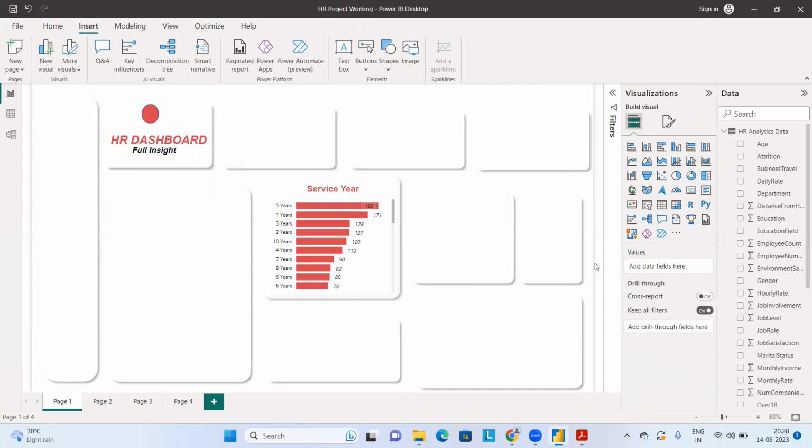It will take some time because when you are performing, you have to design your text value, chart value or something. It will take some time.